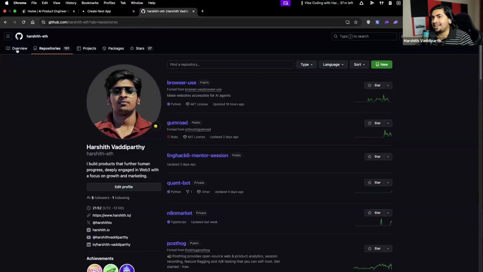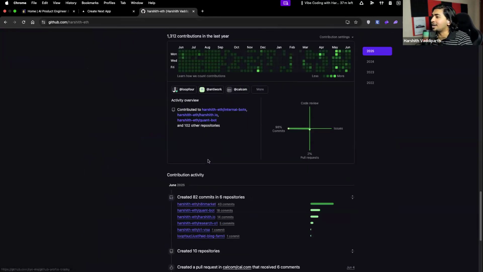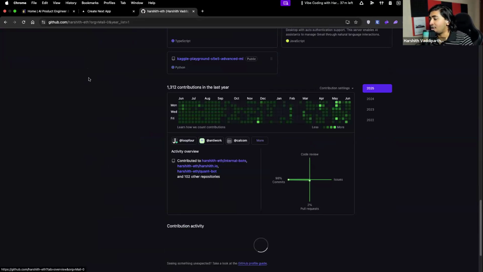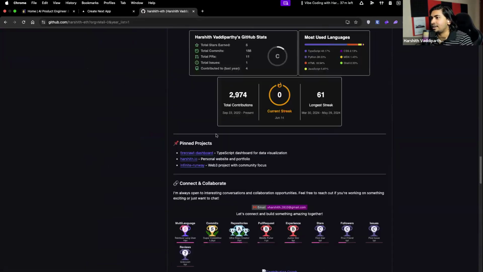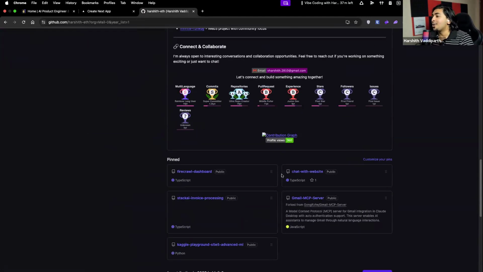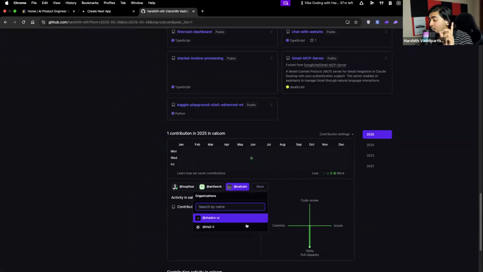And like I said, if you try to clone a repository and you're hunting bug bounties, let's say you're hunting for a bug bounty for Mail0, right? They have a bug bounty, I think we've seen it for like $750, but you don't want to do it. For example, I've tried doing it. I think I've done it recently on May 28th. Cal.com also have done it. And actually, this is a very good way.